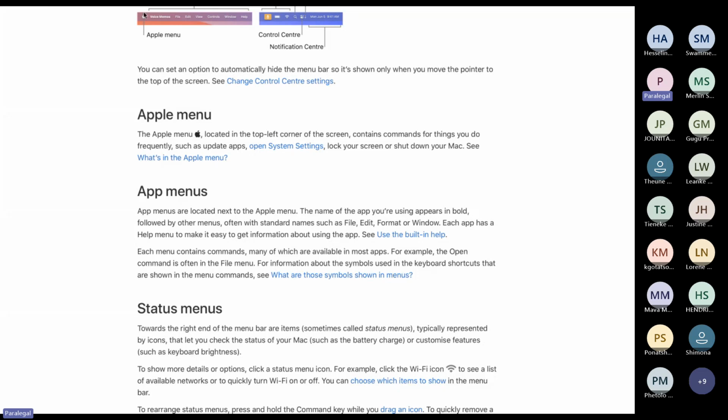But in this instance, if you move over to Window, it gives you a list of all the windows. The only window we have at the moment is the Safari window that is currently open, the one I'm using.